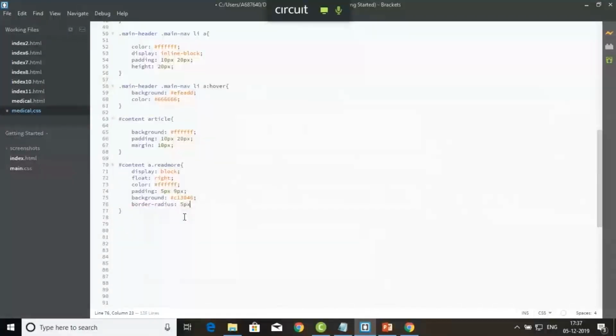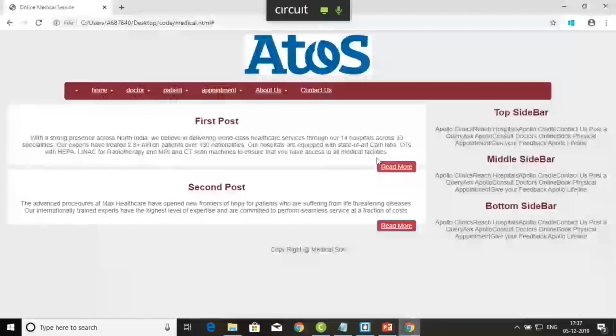You want to use this. Fine. If this is the requirement, file, save all. Then you can see how it looks like. See here, border radius, how it comes. Fine. Save it.